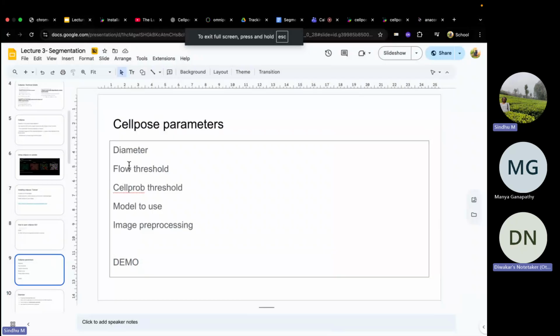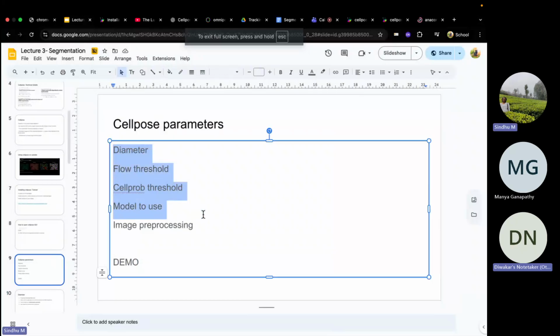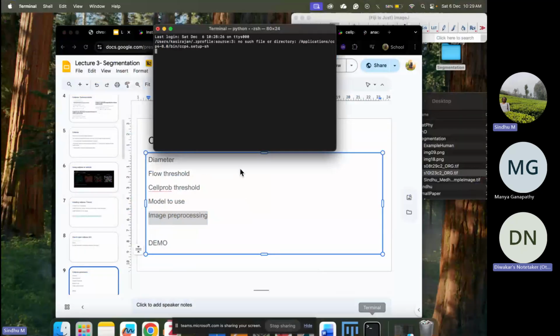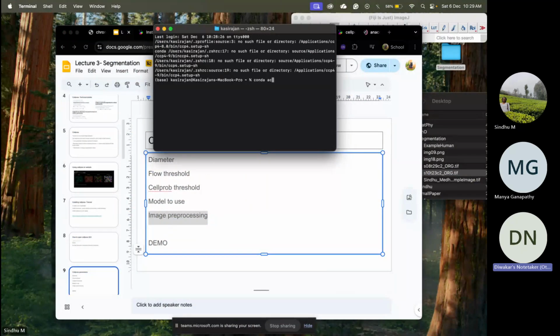So these are the important parameters, and there is one more called image pre-processing. Essentially, this will allow you to do some image processing so that it's easier to segment the image.